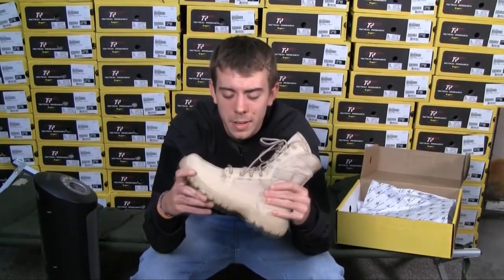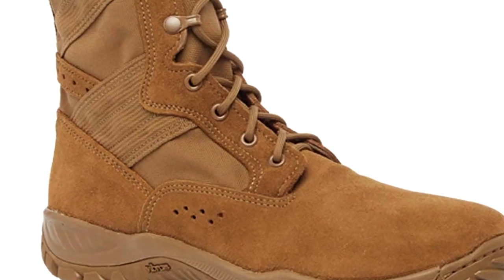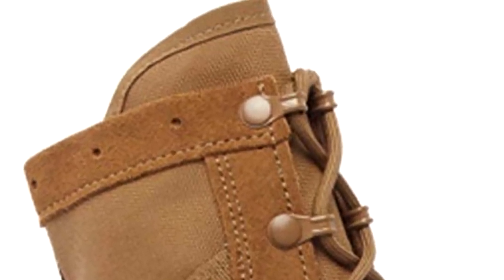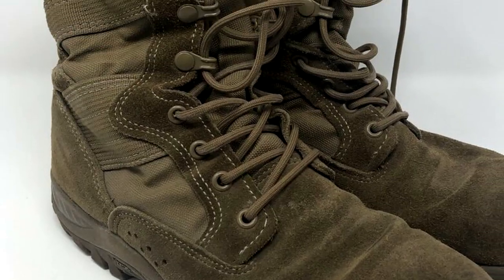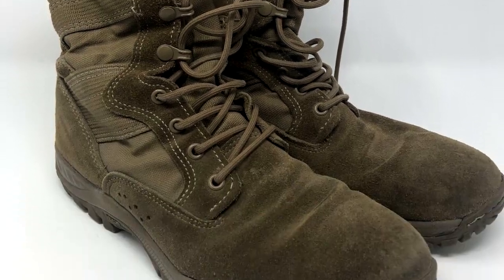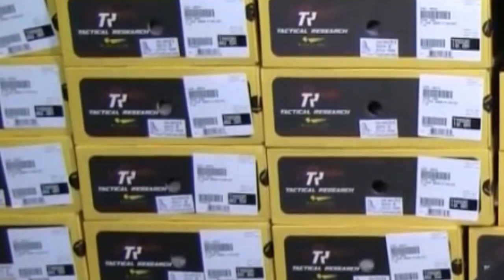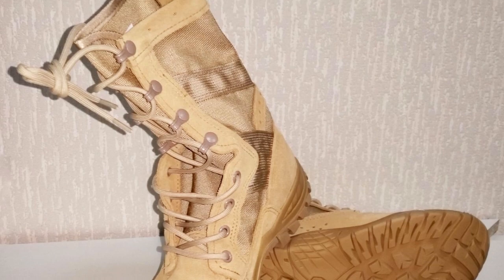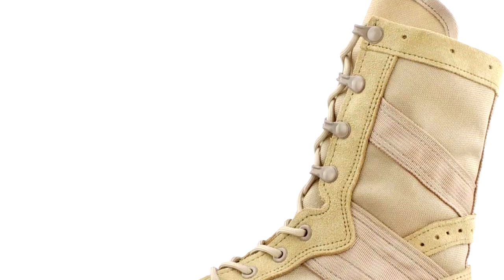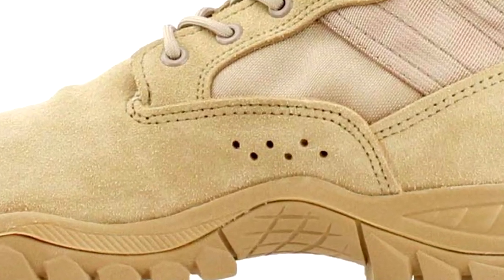4. The Belleville 1-0 Ultralight Assault Boot offers the best from both worlds. These boots combine light construction with durability and are perfect for field marches or carrying heavy loads on rough terrain. Both water-resistant and breathable, these boots are designed to endure a variety of extreme conditions. They are Army-approved and often used by soldiers for missions. They have a rubber sole and a Vibram incisor lug design for maximum traction, as well as shock-absorbent padding and a single-density molded insole. Even though these boots are made from leather, they don't make you sweat, nor do they slow you down. There really are no downsides to these boots; the only improvement that could be suggested is some toe protection, but not everyone needs that.